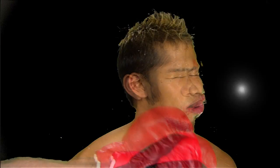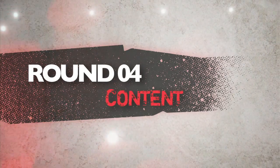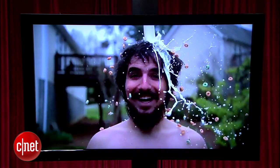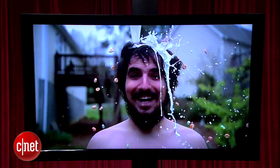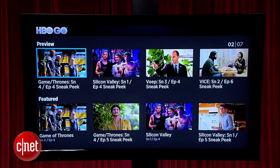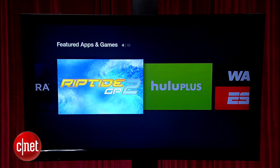The final round that decides it all is content. The Fire TV brings almost every major service you can think of on launch, like Netflix, Hulu, and YouTube. But its biggest omission is HBO Go, which is coming later, so you won't be able to share your HBO subscription just yet, and Time Warner customers are also left out for now. It has music covered with Pandora and iHeartRadio. Amazon does get a nod for its gaming content, and it's only going to get better.